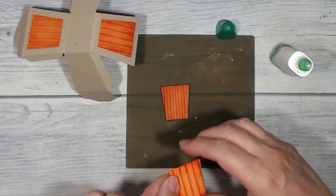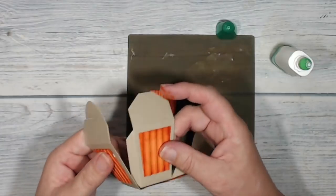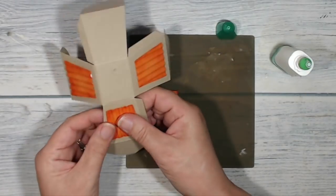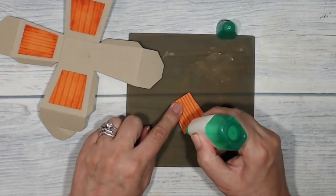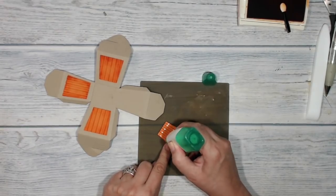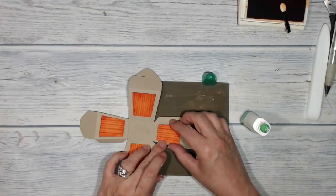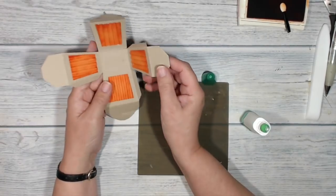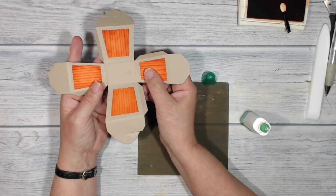Just little spots of liquid adhesive. And just trying to line things up so that I have continuity around the box. And again, this is why liquid adhesive is so useful, because you have that little bit of thinking time with it. Okay, so once again, I am going to set this on one side for the liquid adhesive to set.